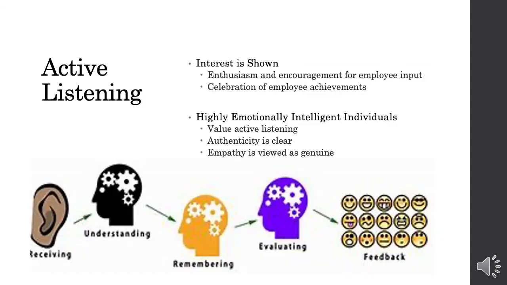Active listening is a vital interpersonal skill, especially when it's coupled with empathy. This will create a more cohesive team and an effective leader. The key to active listening in a conversation is to show interest in what the other individual is saying. That can mean acknowledgement of what they've just said, or empathy, putting yourself in their shoes and saying something like, "I can see how that would make you feel like that." So active listening is important. As you can see on this slide, it means receiving, understanding, remembering, evaluating, and then feedback.